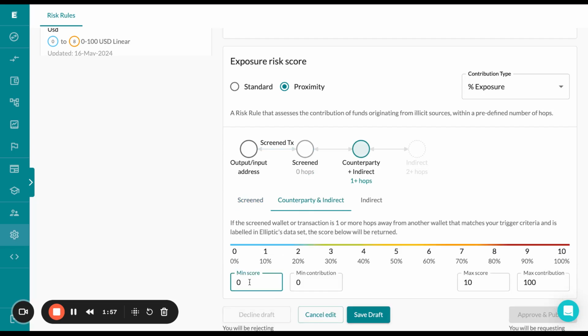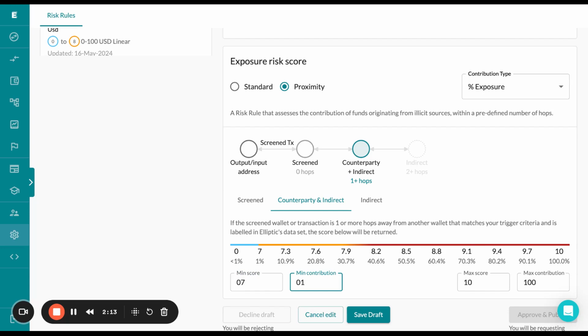Let's say we screen an address that's directly connected to a counterparty dark market or one of those dark web categories. I want to score that minimally as a 7 with a minimum contribution of 1% to sort of eliminate that trace exposure.